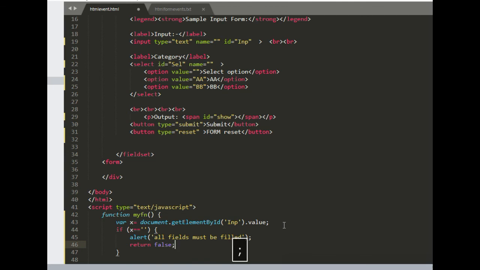This means the alert will be generated and the form will not be processed, because of the false.